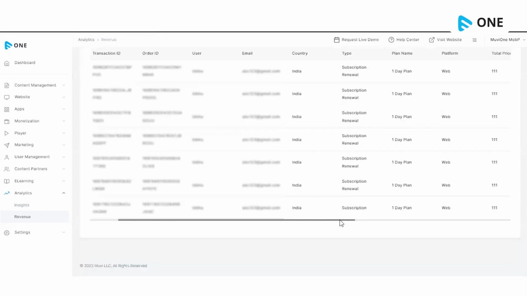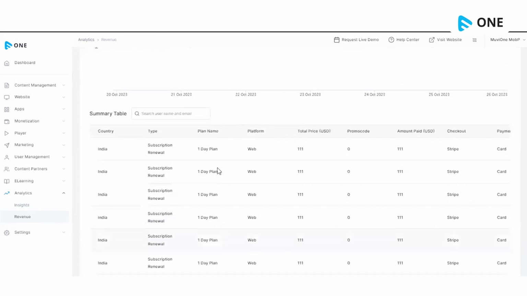And now, if you go, we have the platform over here from which the transaction has been done, the total price, and if any promo code has been applied. What you see, the data 0, it is a bug actually. So it will be blank. When a voucher is applied, it will be just written as a voucher.